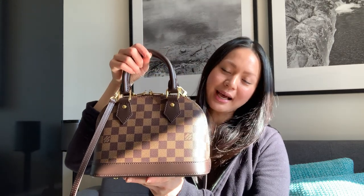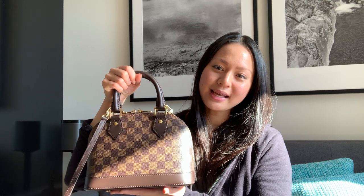This is the latest handbag to my collection and it's one that I purchased about two weeks ago. It's the BB size, which is the smallest size. I got it in the Damier Ebene print with the treated leather. I specifically purchased this bag because of the size and because of the treated leather. It's been raining recently in Melbourne quite a bit, so I was unable to really enjoy my other purchase, which is the Monogram Speedy 25 Bandoulière. So I found myself browsing YouTube looking for another Louis Vuitton bag comparable in size that I could take to the supermarket or for short coffee dates without worrying about the weather. I feel so far the Alma BB was the perfect choice.